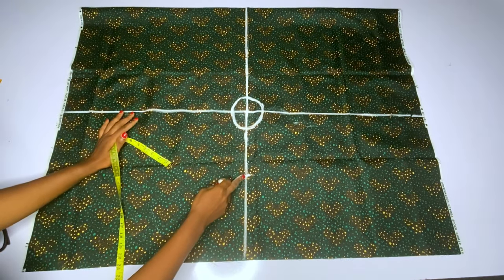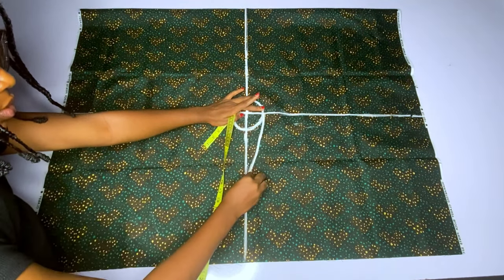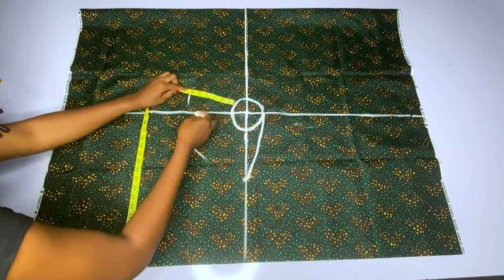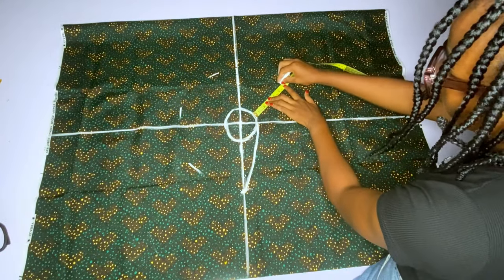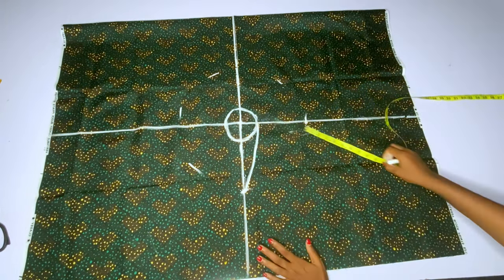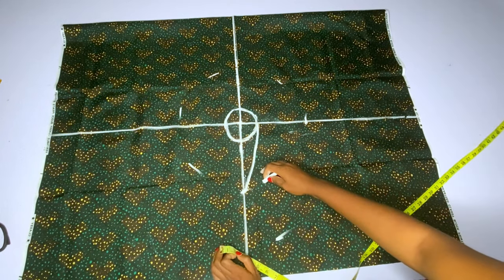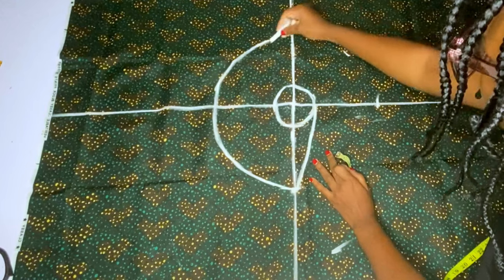I have marked the six inches, then from that point I connect it back to the two-inch circle I marked before. Then I start marking my six inches around that first two-inch circle. First mark six inches, then from that six connect back to the two-inch circle, then start marking the six inches round. I am done marking the first flounce step and I will go ahead and connect, marking round continuously.